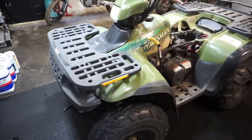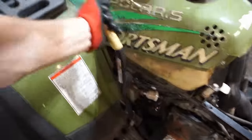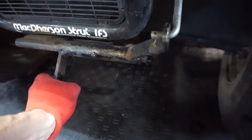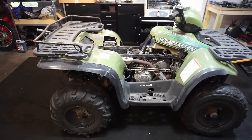Also, it comes with a plow, which is pretty nice, which doesn't work. This thing is locked up. This thing's frozen tight right here. There is a grease fitting right here that you can lube up, so hopefully we can pack that full of grease and get this plow to work. All right, without further ado, let's start jumping into it and see if we can get this thing to run.